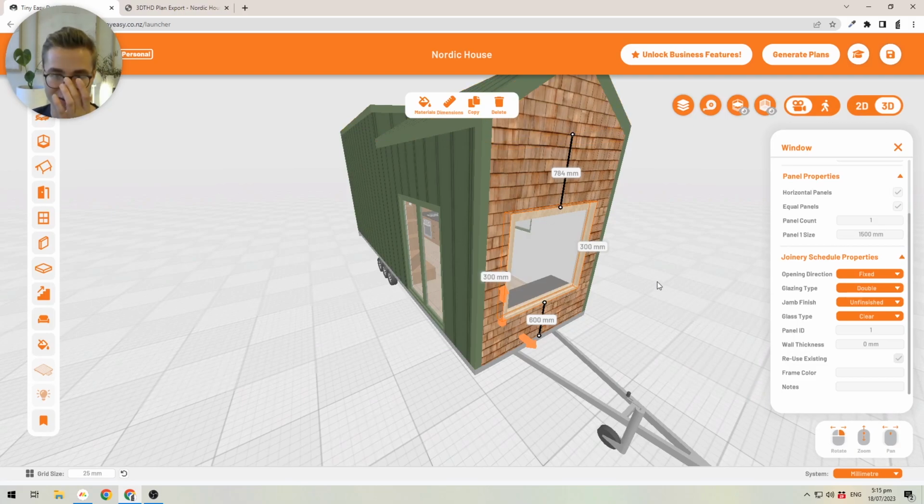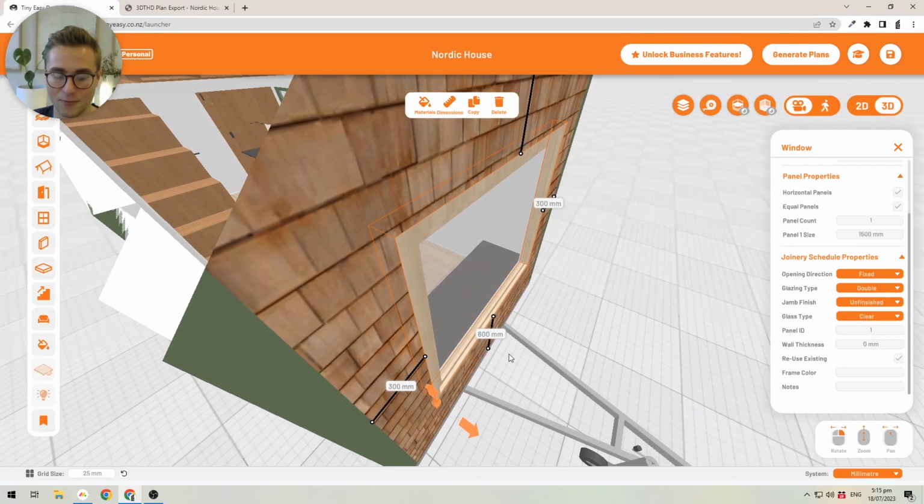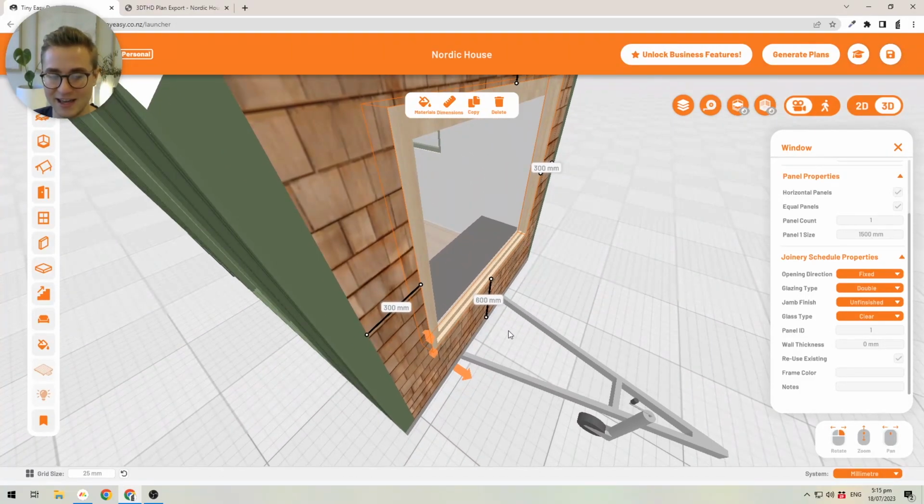But if you know, for example, that this wall here will be a little bit thicker because you have a 100 mil structural buildup, but you might have a 50 millimeter cladding because of the shingles, you might want the reveal to allow for that when you're talking to your manufacturer. So this might need to be 150 millimeters. So you need to think about the total wall thickness, including the cladding, to make sure the manufacturer creates the right thickness window here to allow for that. So just make sure that you understand what cladding thicknesses you have to keep the windows and doors the right depth, if that makes sense in the end.